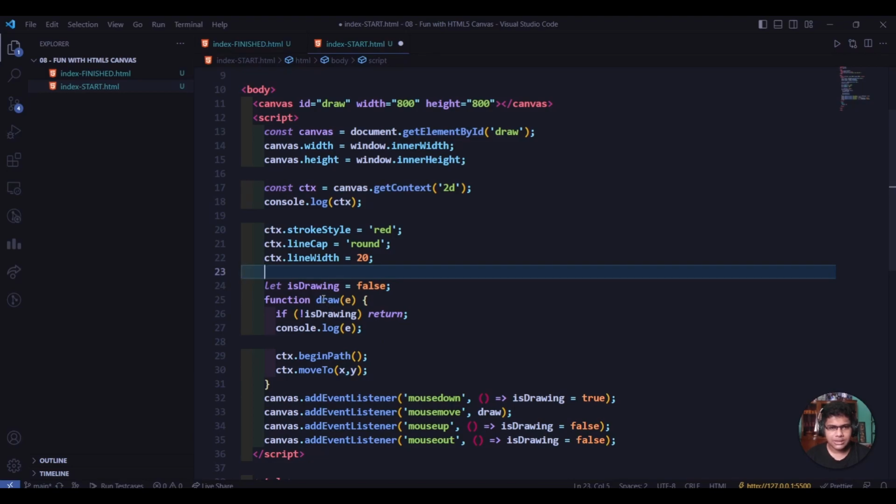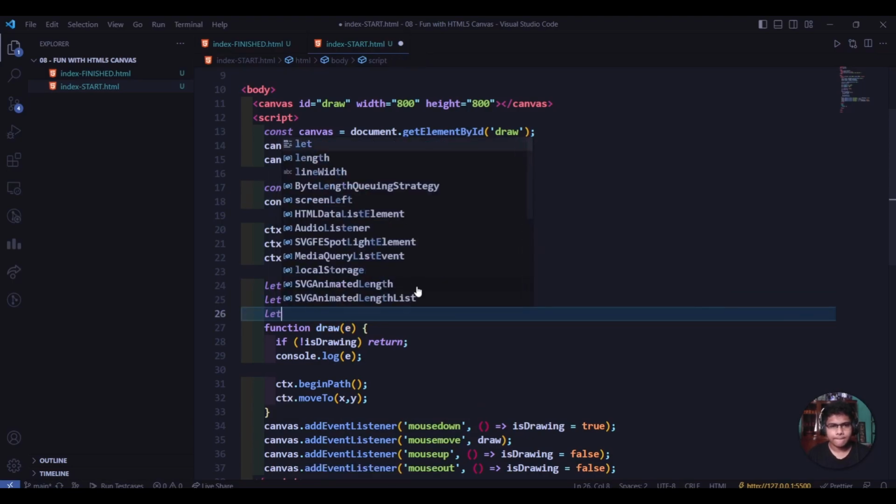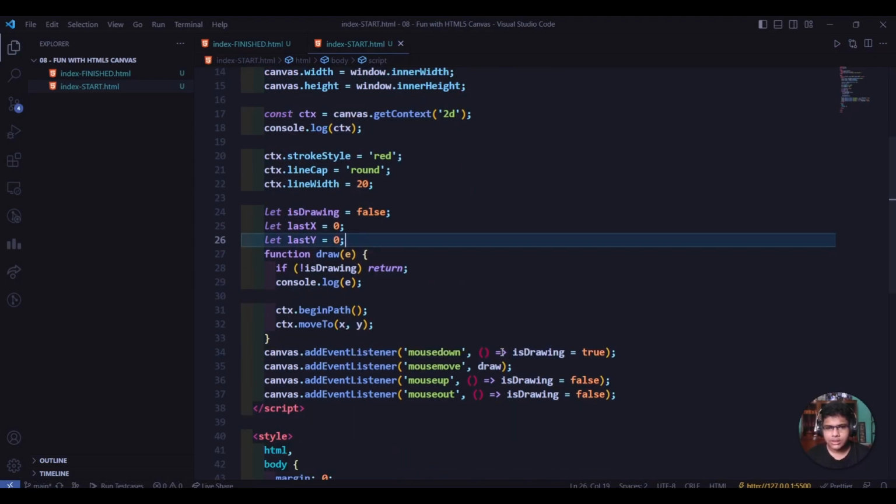Let's check the mouse pointer position. So I will actually declare two different variables, last x equal to 0, and last y equal to 0, and I will actually use this in mouse down. Whenever I actually mouse down, their last x and last y will be changed, and it will be sent to here.